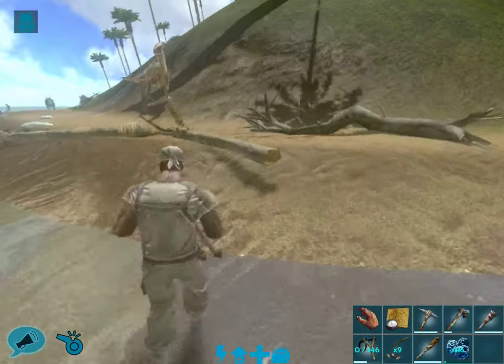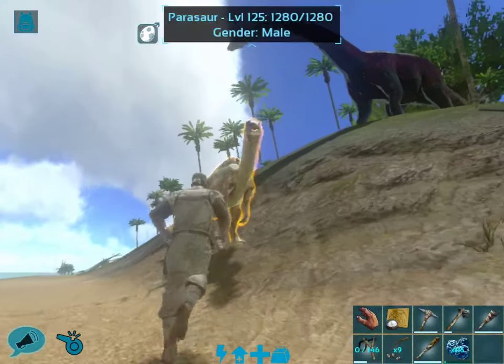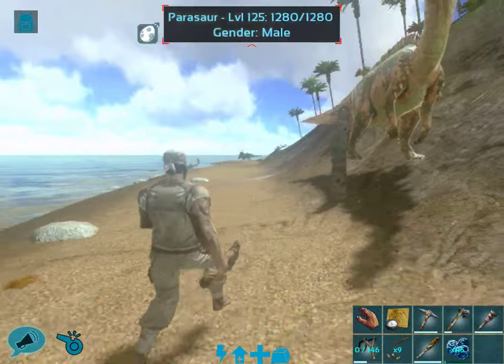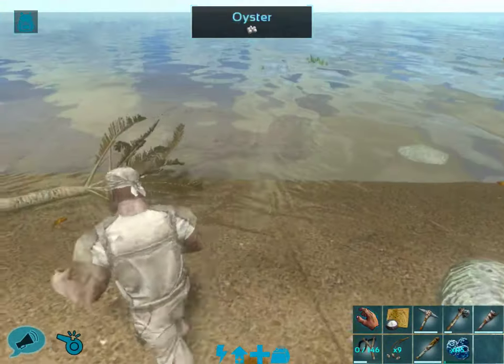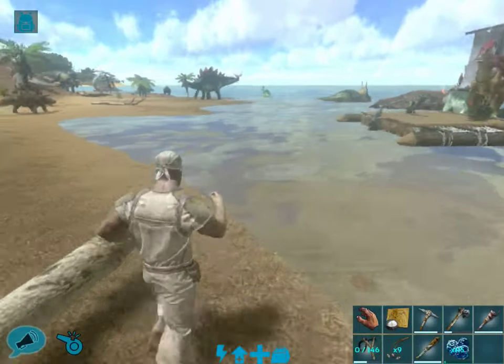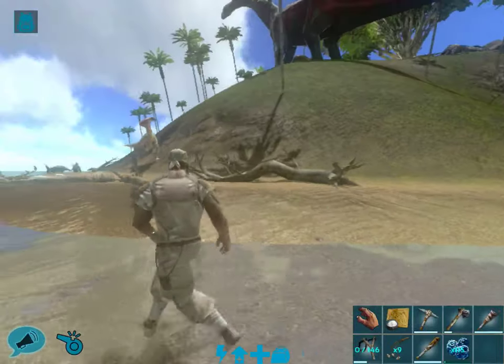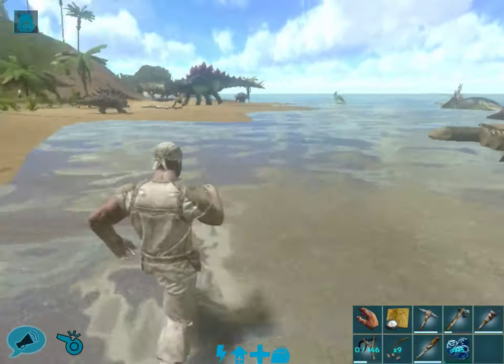Let's gather a little. What level is this guy? Whoa. I've got a low level packy. These are all... Well, the Dillos are not too bad. They're a little over 100, maybe 115, something close to that. Each. They're a mated pair.